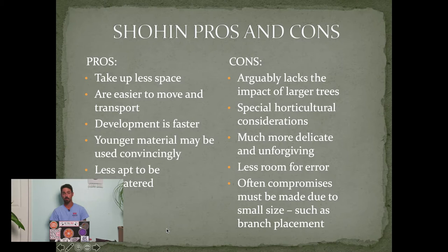So the way I approach bonsai is the way they approach it in Japan and the way they approach it in Taiwan and other countries that are practicing to a high level, and that's that I develop my trees first. They go through a development phase where I'm growing large branches, and thus I'm also healing any big cuts. I'm taking care of any large coarse work that I need to take care of.